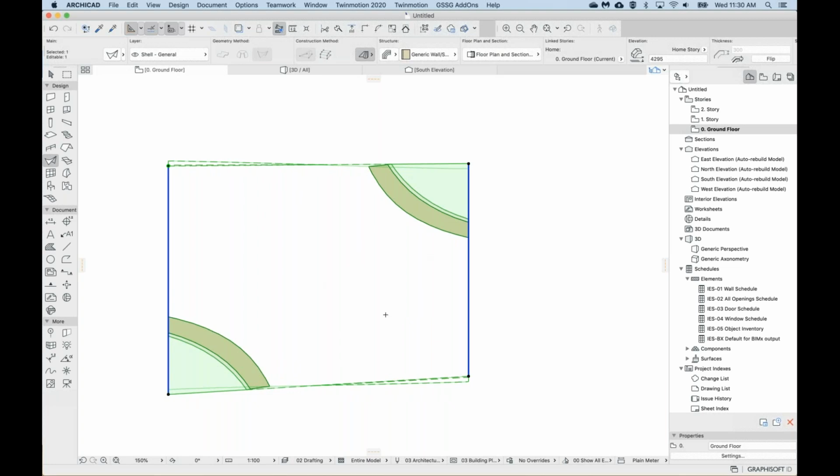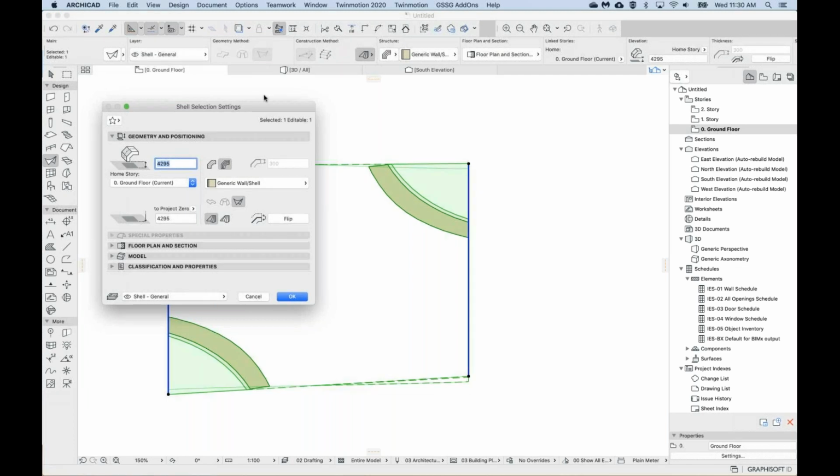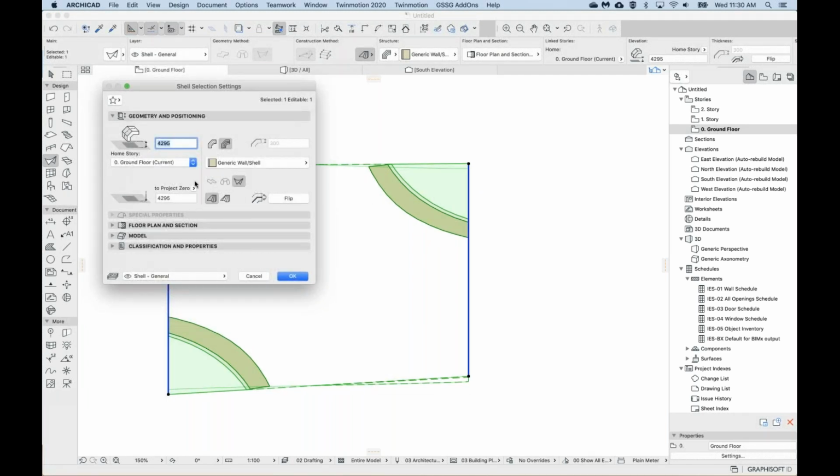Okay, so we're going to select it on the floor plan, or in 3D if you can't find it on the floor plan. And we're going to open up the settings, so Control T. And we're just going to modify some of these settings.